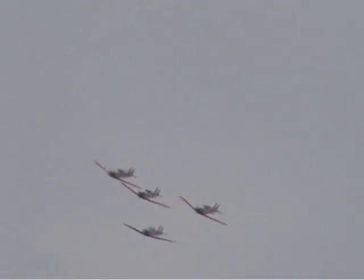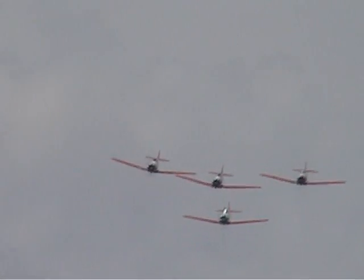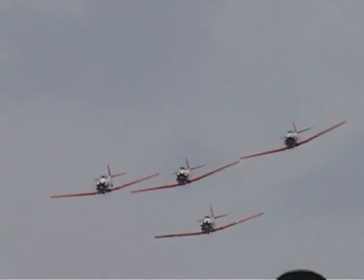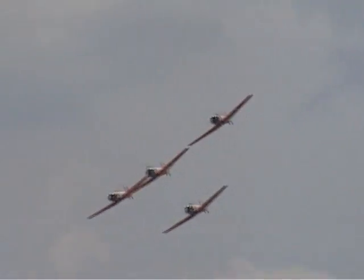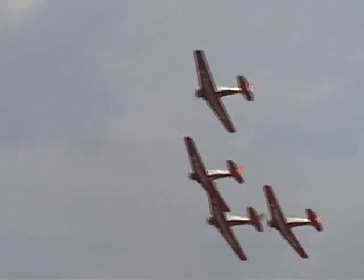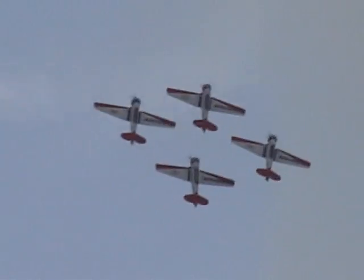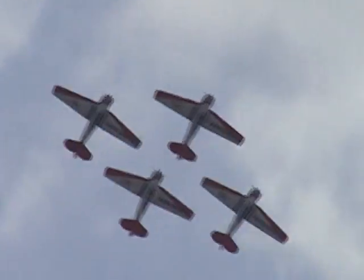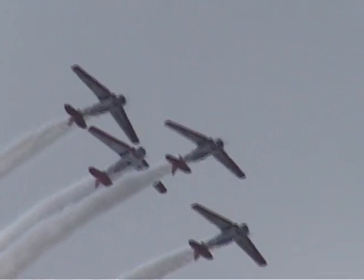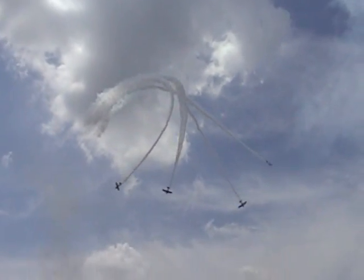All right, now, team leader Mark Henley calls for the nose down on the aircraft. This, ladies and gentlemen, is going to be a tribute and a salute to our veterans, past, present, and future, and a salute to all you people in our audience this weekend. It is the Aeroshell Veterans Downward Bomber Salute. Right about it, here's the team leader calls for smoke on down. Ready, ready, and all four airplanes pick a different spot.